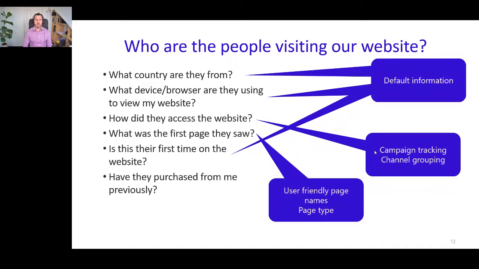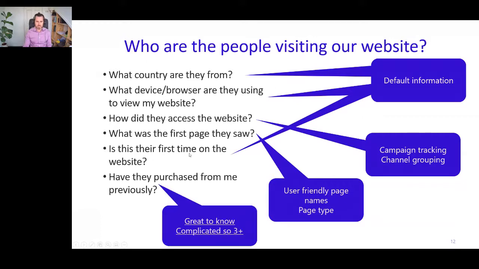The first page someone's on the website, what was their entry point? Really important. People who enter on the home page behave differently to if you enter on the product page. I want to know that. And so you need 2 things for this. User-friendly page names to say, was it a page you've entered on? And you also need the page type being captured as well. So again, those 2 items, they're critical for me. They're part of the core setup to answer that question.